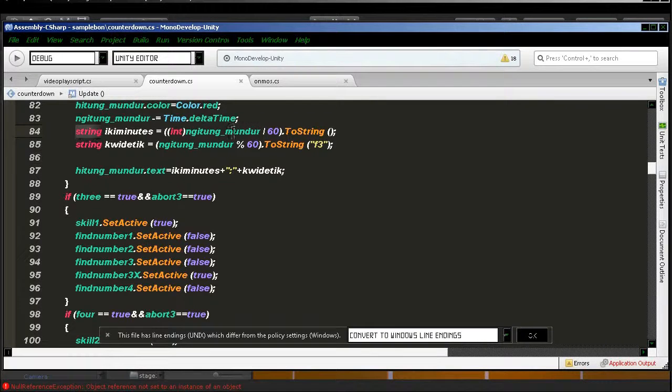After the minute calculation has been formula, the second calculation will be on formula.